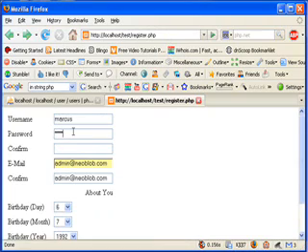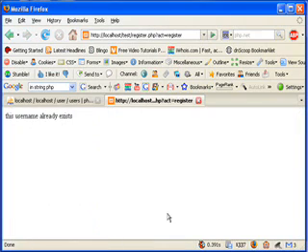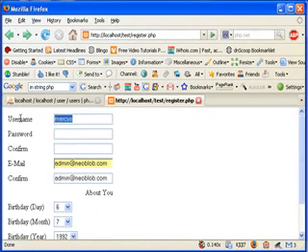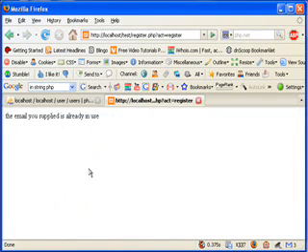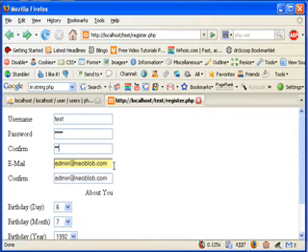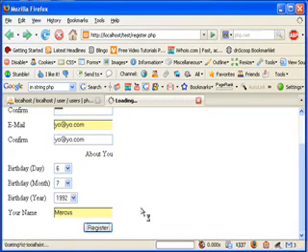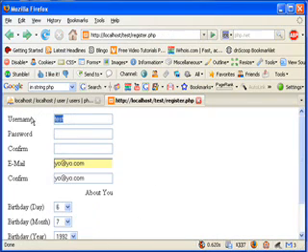Now we go ahead and test this stuff. Basically, we're testing to see if the username already exists. Okay, see, this username already exists. Now let's try a new username. It should say the email is already in use. Okay, and go ahead and register. My IP is already in use. And we'll go ahead and test.